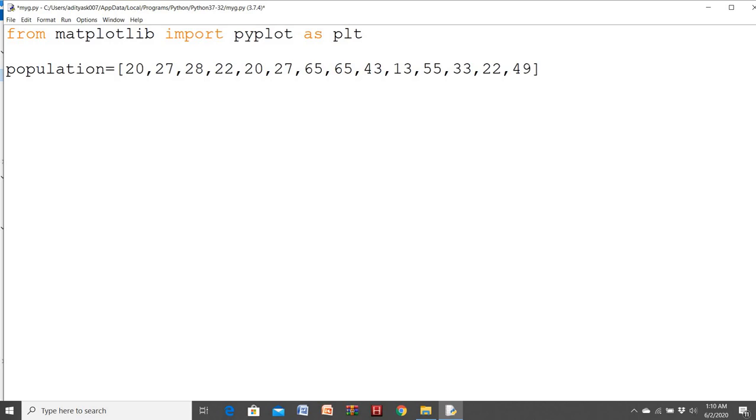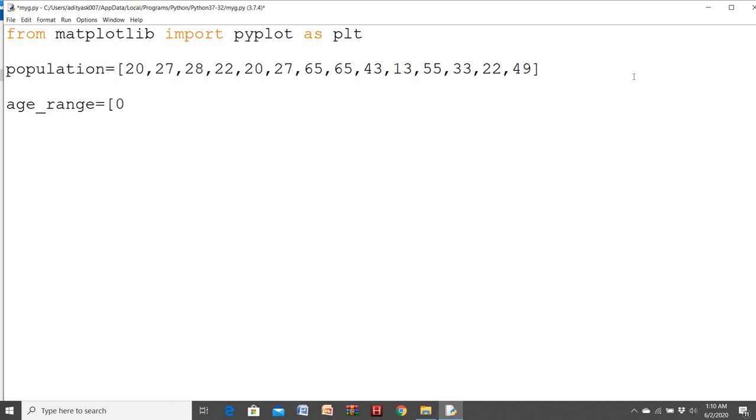After doing that, I need to find out in what dimension or what kind of data that I have. For example, I need to mention how many people are there between the ages of 0 to 10, 10 to 20, 20 to 30, 30 to 40, 40 to 50, and 50 to 60, 60 to 70 respectively. The simple thing is, I will need something called range. So I will create a variable called age_range. I need to mention the total range.